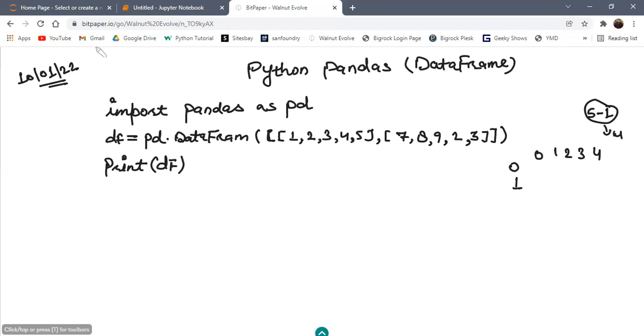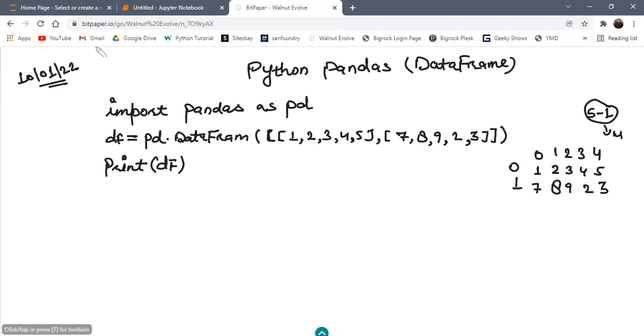Now the first element is at the 0, 0 index position, and further we can place all the elements accordingly: 3, 4, 5, right? 7, 8, 9, 2, and 3. This is our structure of the data frame.